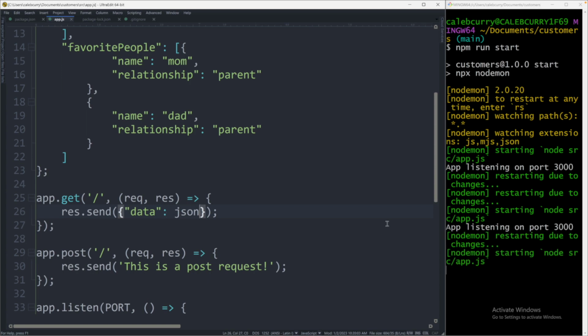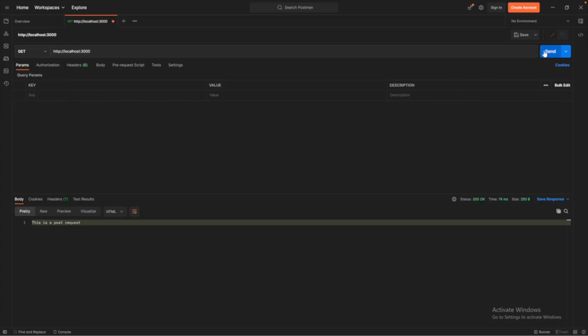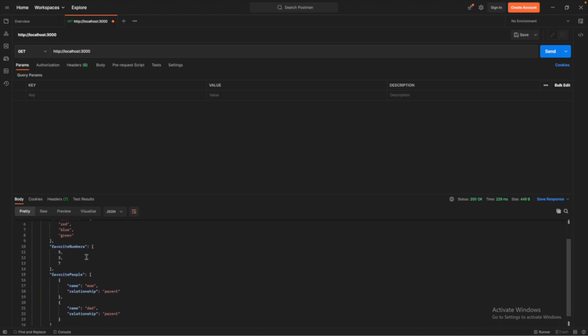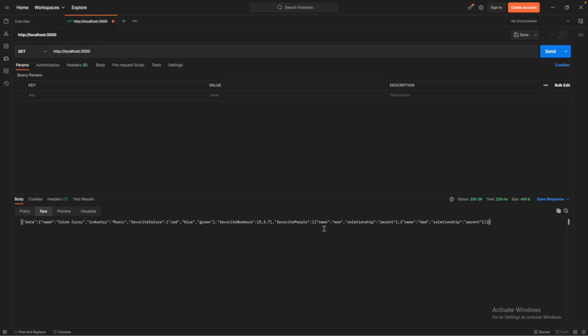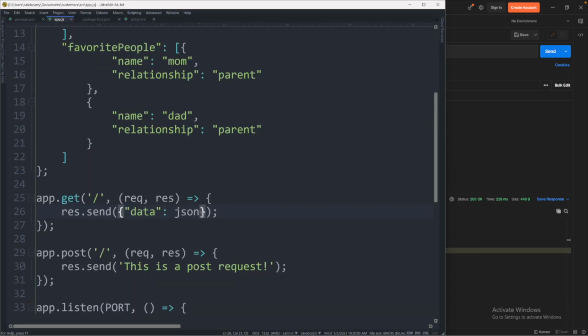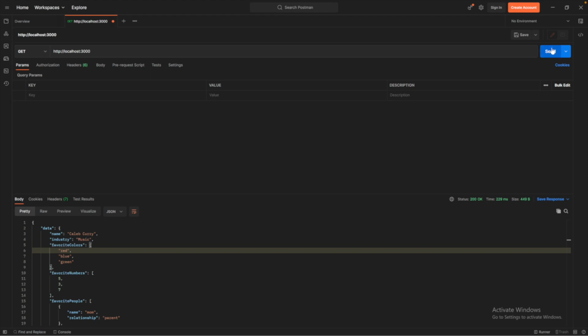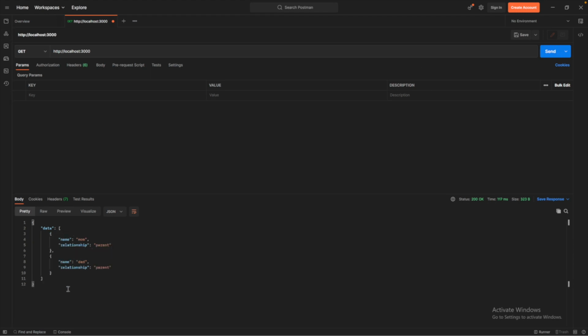So we will save. Now when you get the data, we should see that data right here, and you can see it's already formatted nice for us. You could also select it as raw if you don't want the formatting there. Now you could, in theory, access just one attribute on this object. So for example, we could say .favoritePeople. Saving this and giving it a run will now just get that data that we asked for.